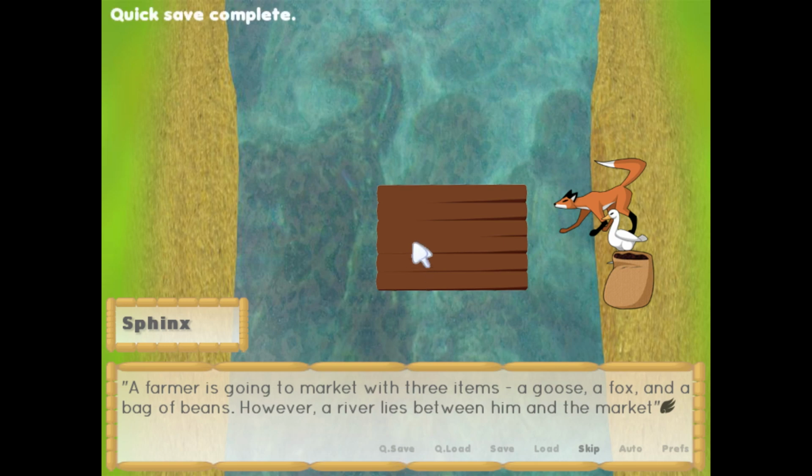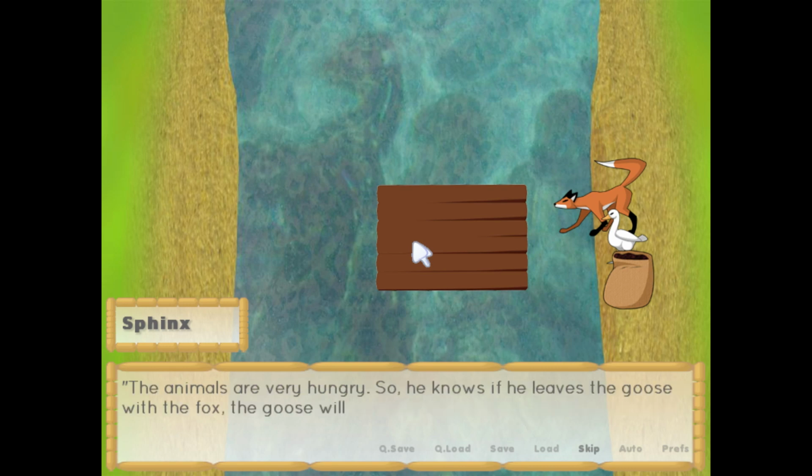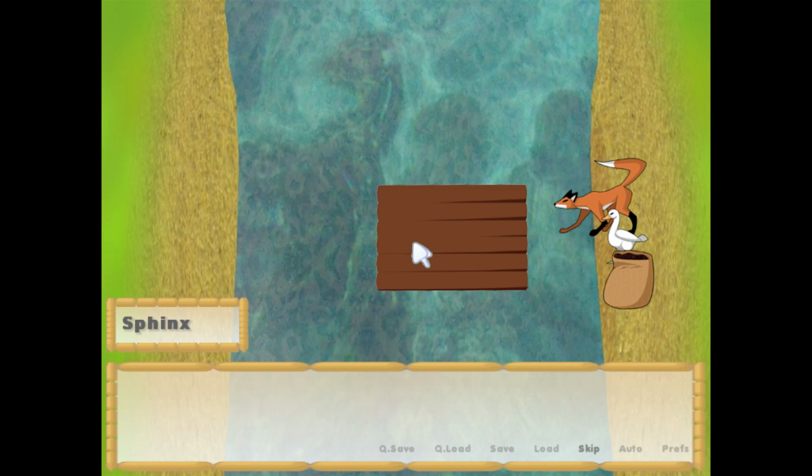This is cheating. A farmer is going to the market with 3 items, a goose, a fox, and a bag of beans. However, a river lies between him and the market. The animals are very hungry, so he knows if he leaves the goose with the fox, the goose will be eaten. Likewise, the goose will eat the beans if the farmer doesn't watch. There is a boat on the shore, but it can only carry 1 item. So how must the farmer carry everything safely?